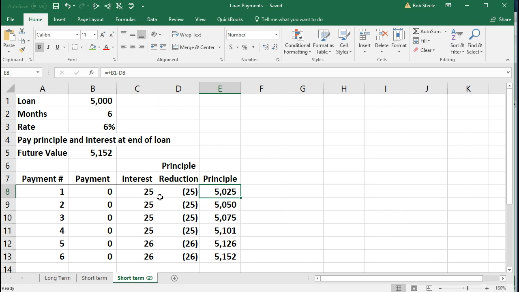But the principal would be significant if the loan was larger, and or when we get to a year's worth of interest, if we haven't accrued it, this could be a significant portion. So what we're going to say here is that we owe this payment, or we owe the $5,152 at the end of the time period, and this interest is accruing as we go.